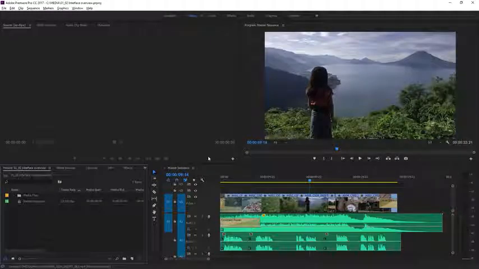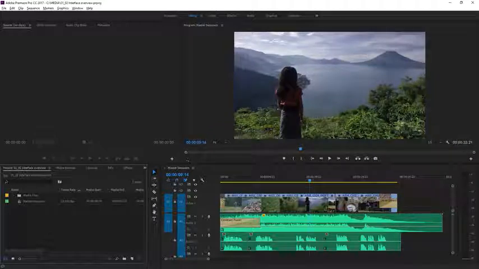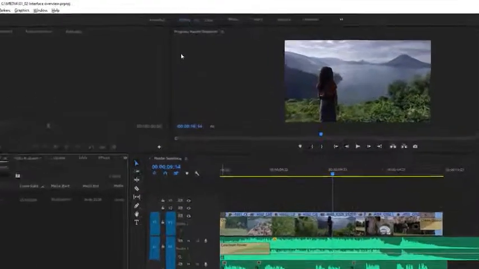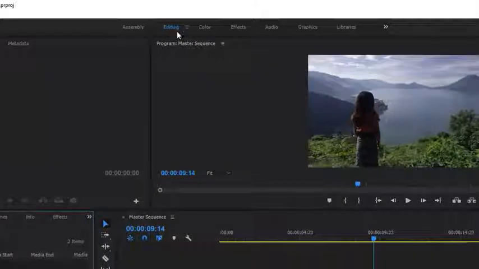project in Premiere Pro. The first thing I'm going to do here is make sure I'm in the editing workspace. Now, a workspace is really just a preset layout for the application. I'm going to move things around a little bit here. I've got a number of different panels that I can work with. I'm just going to shift these around in a really noticeable way so that it's easy for you to see the difference. And right at the top of the screen, I've got this word editing, which is the editing workspace.